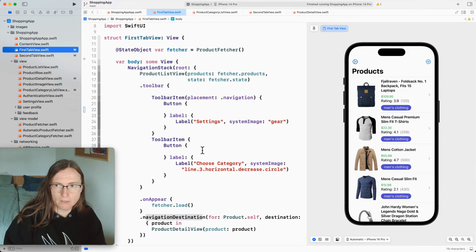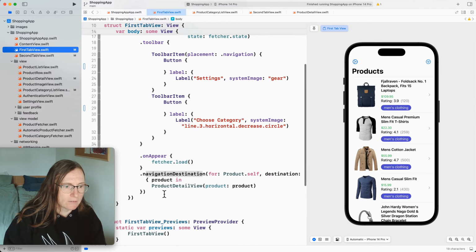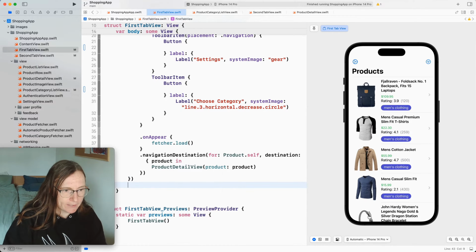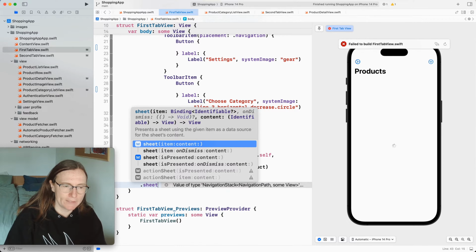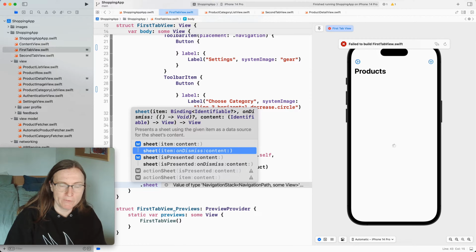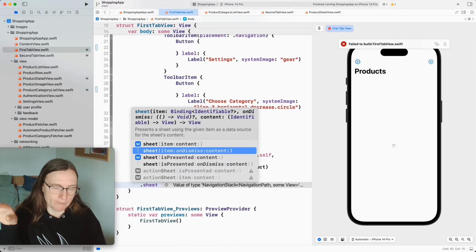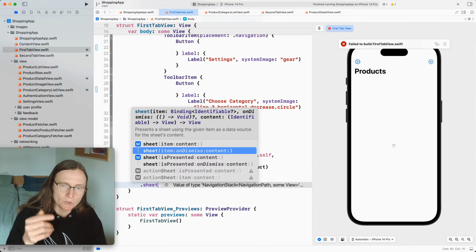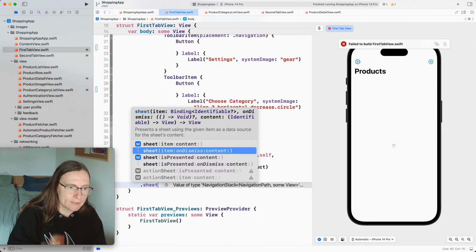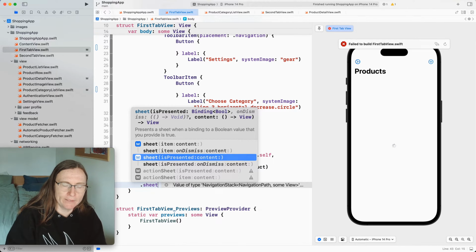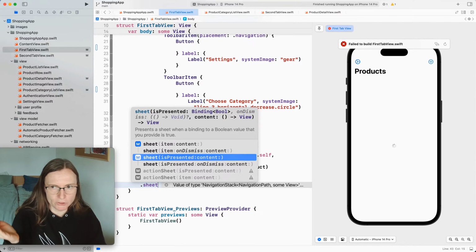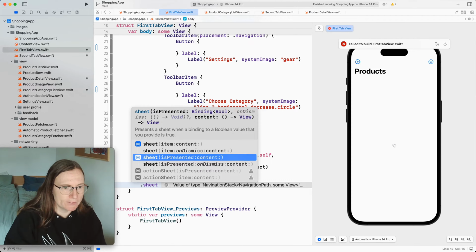When you use sheet, all of them work with presentation state properties. So after my navigation stack, I'm adding here a sheet. You have 2 different types, the one with item. This is if you want to show the sheet for each of these elements in my product list. So instead of a detail in the navigation stack, I can also use a sheet for this, and then you would connect it to the item. In my case, I only have: do I show this sheet or not? So a Boolean value is enough.